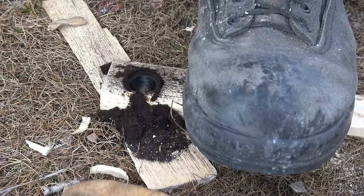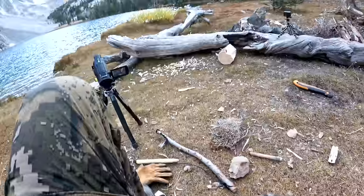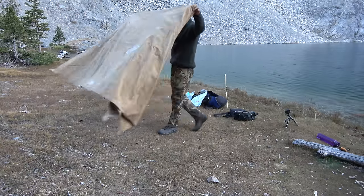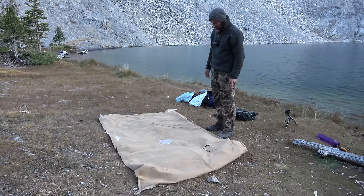All right, I'll finish this off tomorrow, I reckon, because the sun's gone down, those wind gusts come through, cools it down, but I'm pretty close. I'll figure out how to set up a bit of a shelter tonight.